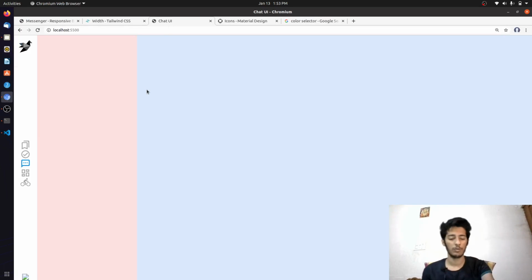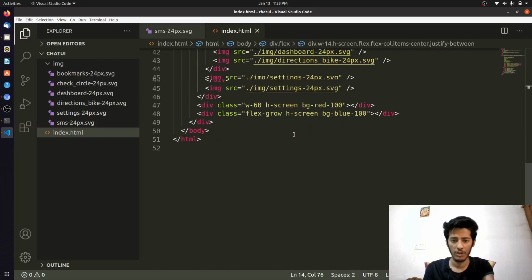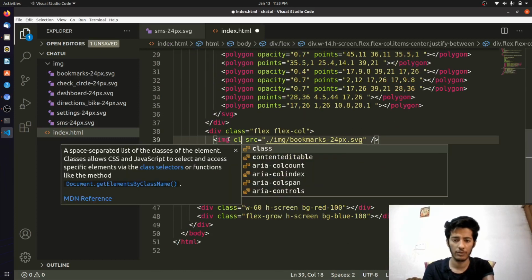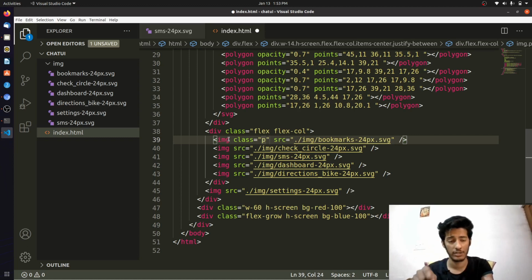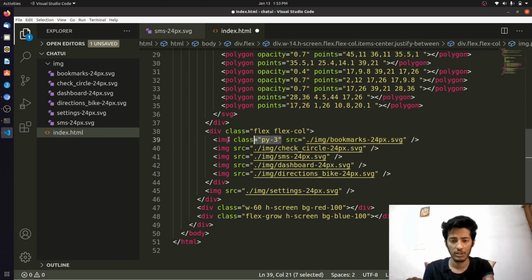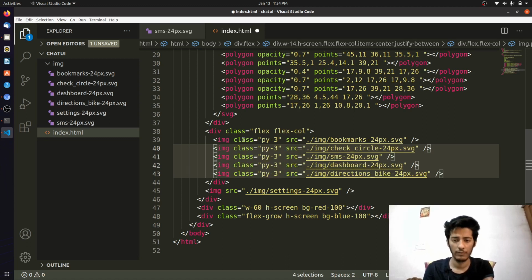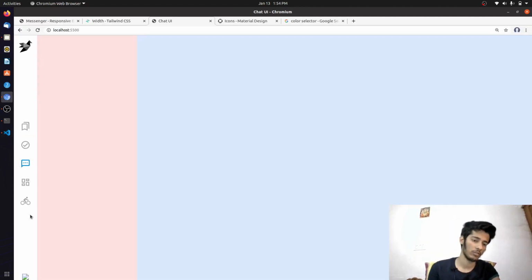Now let's give some space between them. How can we give space between them? We have to give a class and then give some padding in the x and y direction. So this is the y direction, so 3 pixel padding in the y direction. We have to do the same thing in all of them. So what we can do is say control alt shift and hold down, which will basically select all of them, and then we can paste this, so it's the same. So you can see now it looks better.